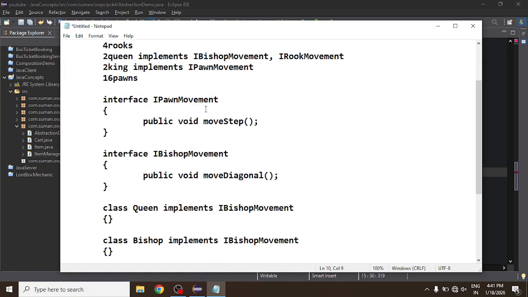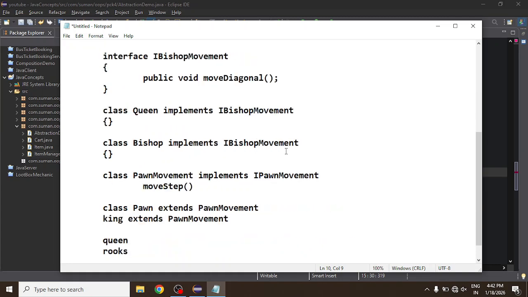In that also, the same thing. We have movement interfaces. There are interfaces that share the movement from one class to another class. So what is the purpose of an interface? An interface is an abstraction, a process of abstracting the behavior. Instead of writing the program, instead of extending the class itself, we are extending the behavior. Okay. Now, what is the use of this implements or extends? Why do we need to use these extends or implements?